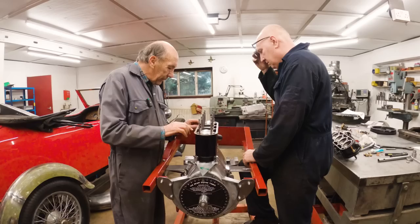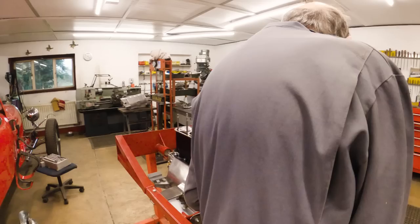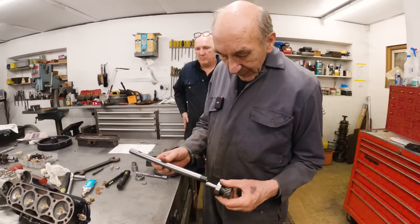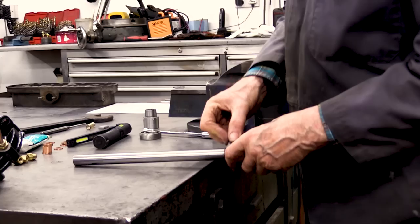Right. So next job is the vertical drive bearing. Yeah, we've got to put the vertical drive, put the new bearing on it, and assemble it with our special tool, another special tool. And again, this is another clever part. Paul Smith. That goes on there. And then you put a keyway in there. If you're lucky.